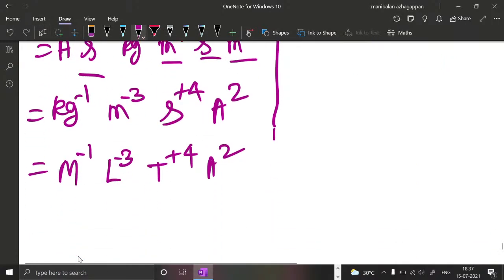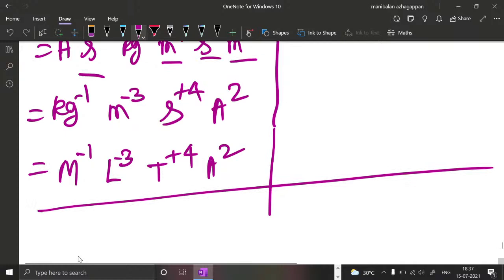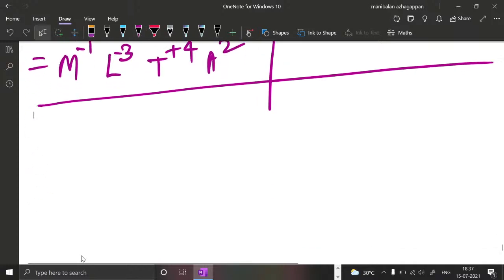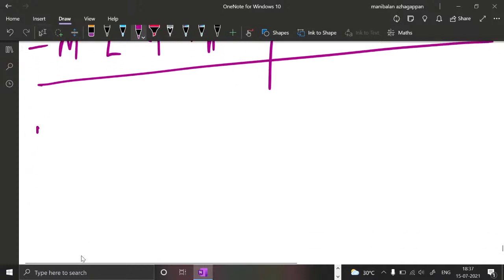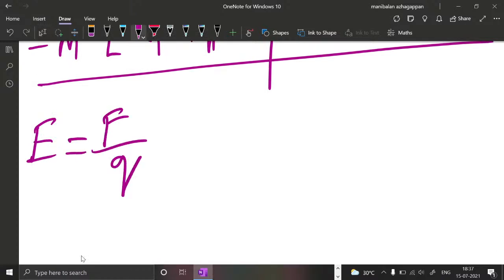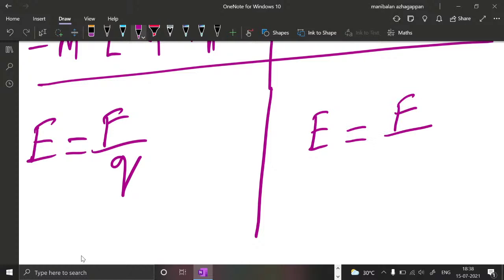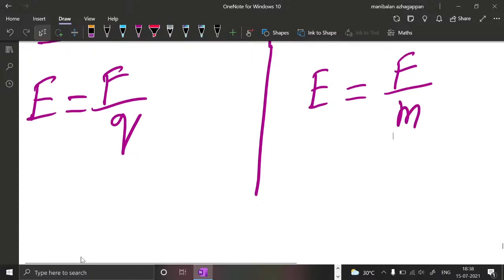Next, this side is gravitation, this side is electrostatic. Next, this side electric field. Electric field is electric force per unit charge. The same thing for the gravitational field: it's Coulomb's force here, and here the universal law of gravitation force divided by mass. See the difference here: charge plays the major role, here mass plays the major role.